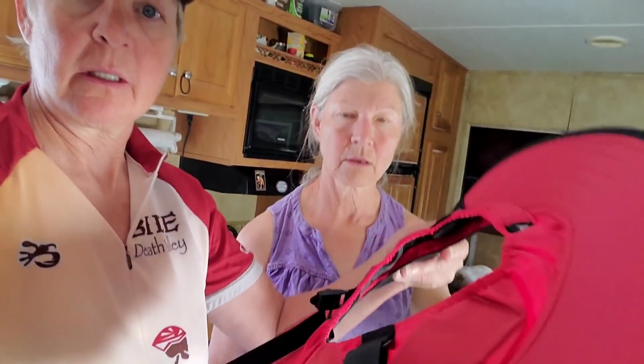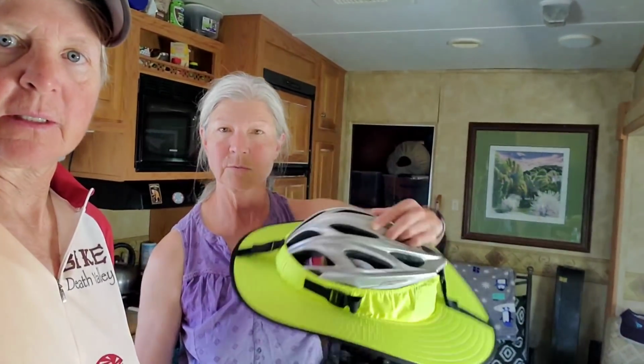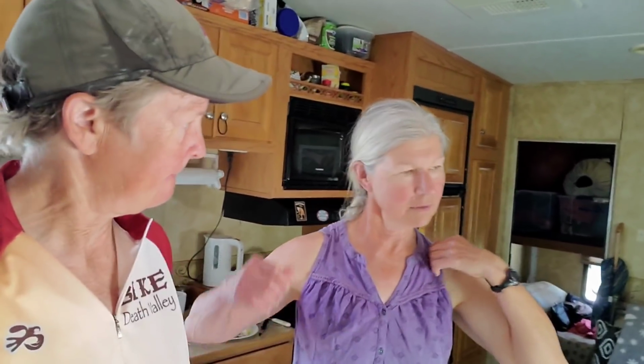See this right here? It's called the Debrim, and it's a sunshade for our bike helmets. So that's what it looks like when it's on. There's a net. I wore it today and it worked great. It's really nice to not have sun on your face, because even with sunglasses on, you squint a lot. It really helps. I think I like it. It's full sun out here. You might risk looking a little dweeby, but hey, I'm past it. Looks like a pesky biker. Yeah, definitely.